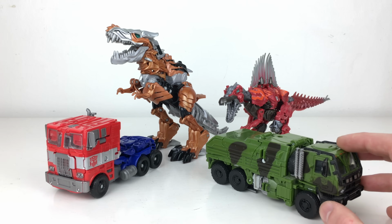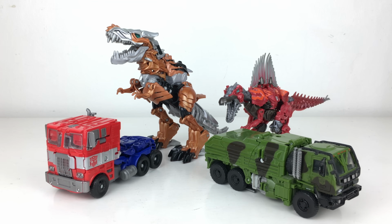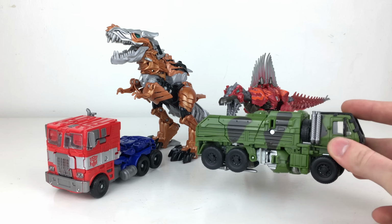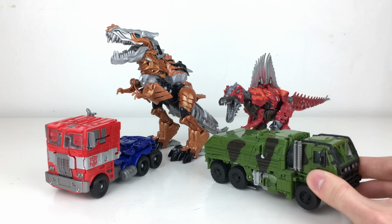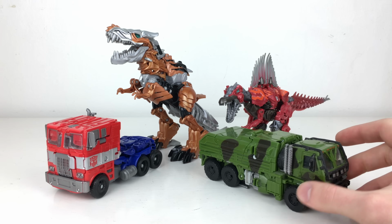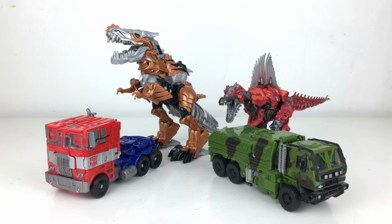Age of Extinction Voyager Hound. Now this figure may not be the most accurate, specifically in his robot mode, but he is just so playable. This figure was decked out with I believe 8 or 9 accessories, allowing you to really armour this character up and have him fight amongst many of the other Decepticons. He also had an awesome looking Oshkosh Tactical Defense alt form, which I have him displayed in now. I do believe that this is the Platinum Edition, so it does have the camo paint apps on it, but just a really nice looking figure. Very simplistic to transform as well, which I think further aided its play value.